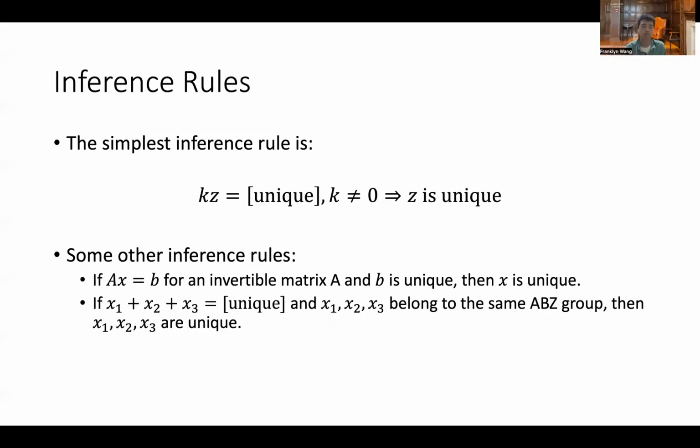Right? This is because you know which one of these is non-zero, so you know that one has to be the unique value and the other ones are 0. Okay, so that's one of the inference rules. Coming up with these inference rules is a lot of fun because you just look at these problems and you're like, wow, what can I not show? What deduction do I need to make? And then you come up with whatever deduction you're missing, and you just program that into Ecne.